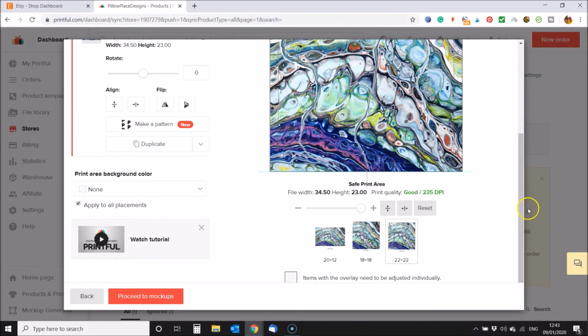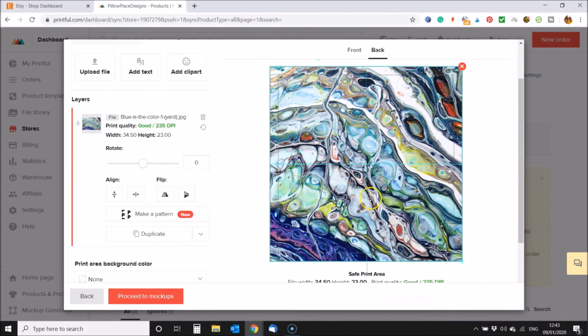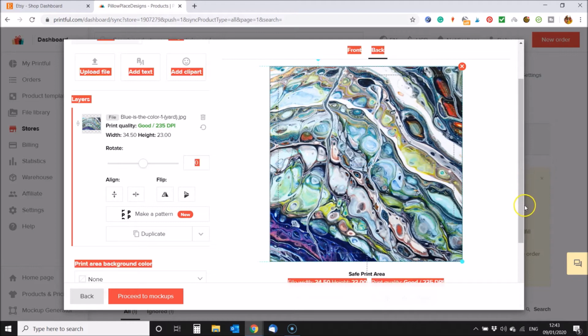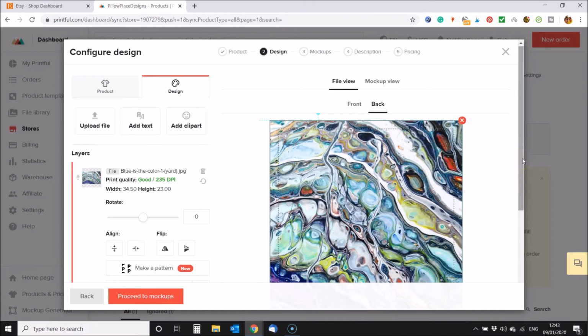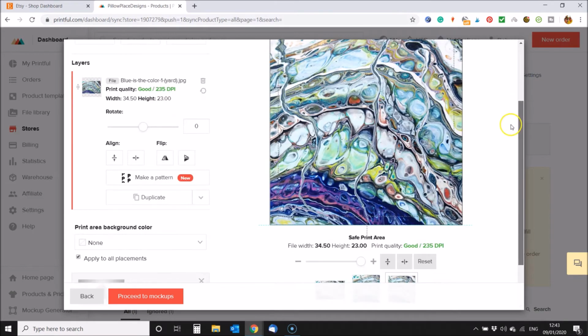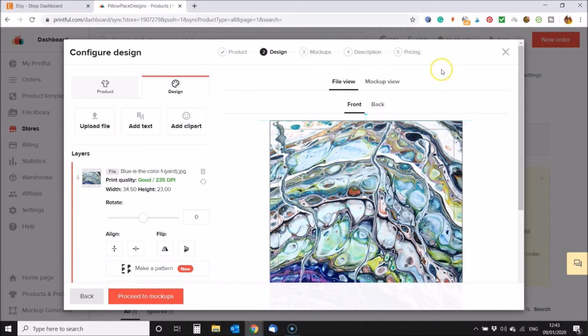I go to my 22, and again I can choose to do exactly the same. So the front looks like this, the back I'll drag the image over so that it looks slightly different. And then that means that my customers have a choice in how they decide to display their cushions. The front and the back will have slightly different designs on them. So when you're creating any product that has variations in terms of size and particularly in terms of shape, always make sure to go in and design each one separately.